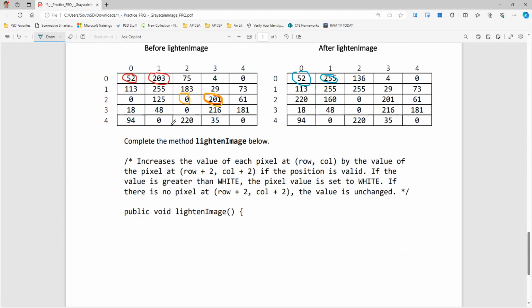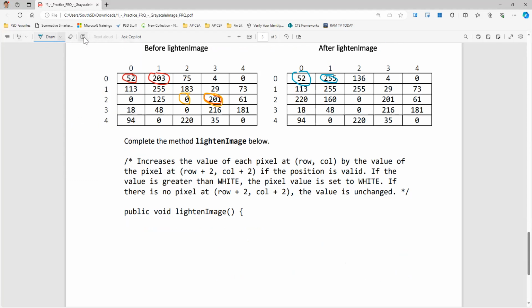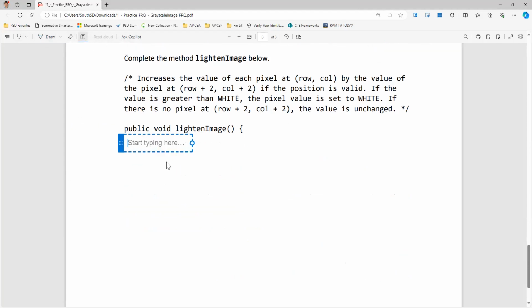Keeping all that in mind, let's get to some of the coding. I've gone through all this, so let's do a text block here and get started. We have public void lighten image. The first thing I need to do is traverse through the rows and columns.